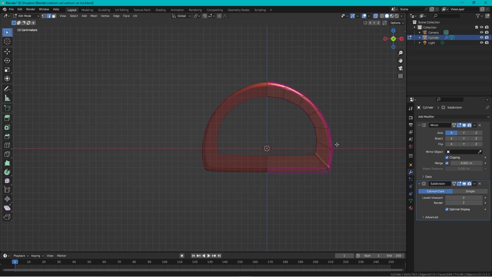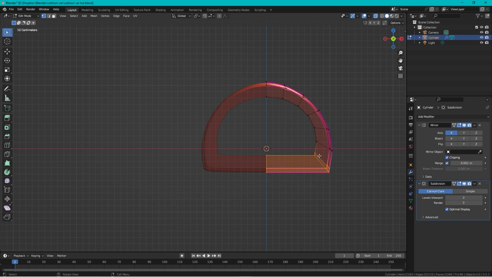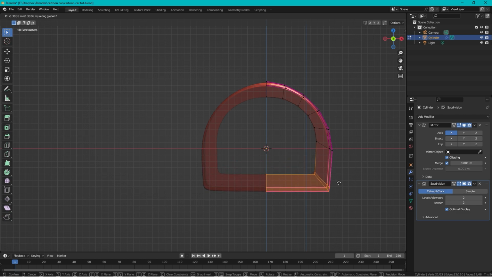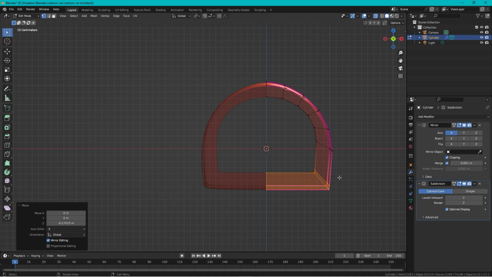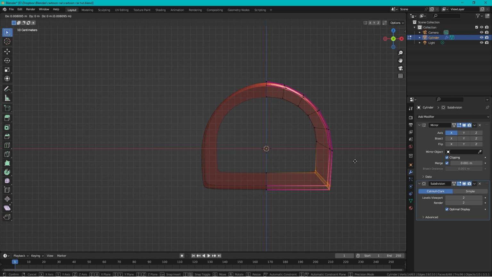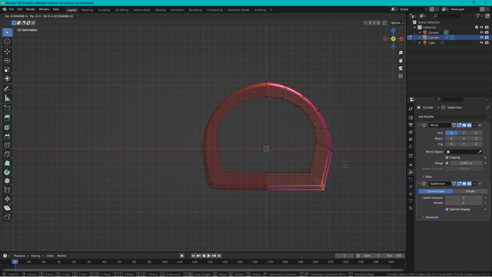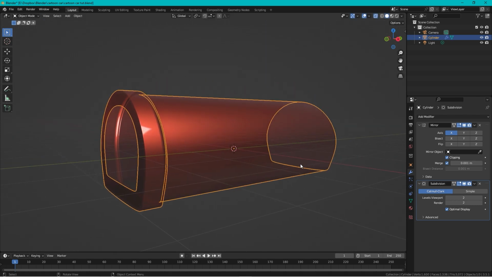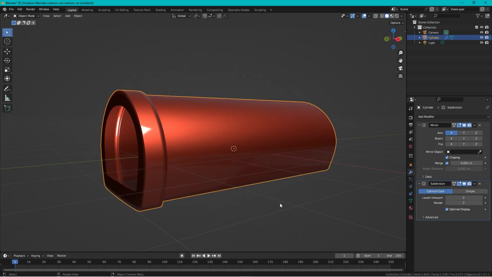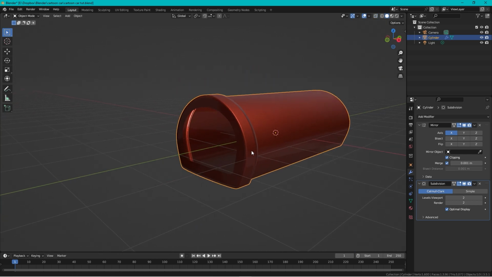Press Alt+Z to enter X-ray mode, and I actually want to drag this down a little bit. So I drag and select these vertices and press G and Z to drag them in the Z axis, and we can actually move these in a little bit, I think. So G and X, and I think I can select them and drag them up and around, something like that. Great, so this will be my grill.